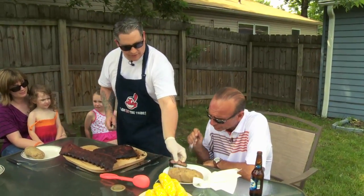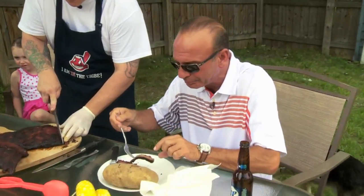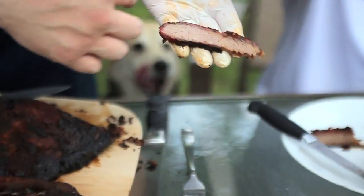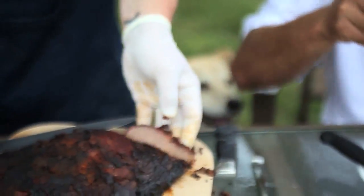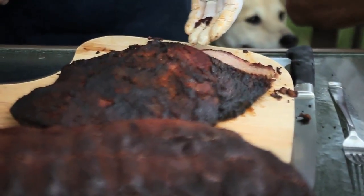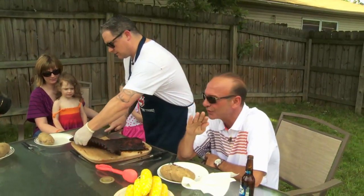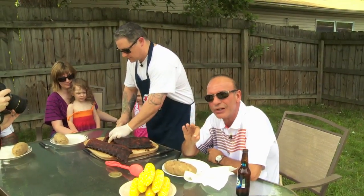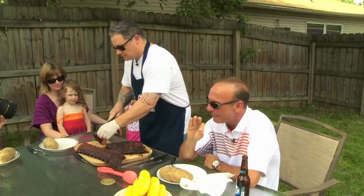I have another piece. That is to die for. Look at the layer of smoke. That pink doesn't mean it's not done. That's your smoke ring right in here. That's where all the flavor is. Listen, this is very time consuming. I'm telling you, when you taste the food, you will realize how worth it really is.